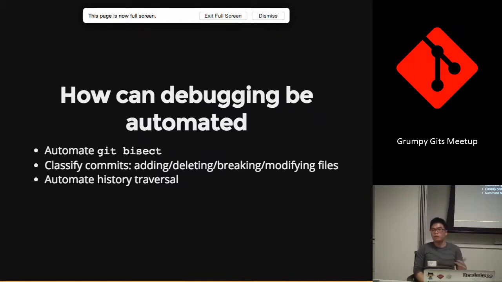The problem is that your commit is not good enough for you to write any script that parses a commit and does something with it. Walking through the Git history is basically the same process: you git log, get the first commit that changes the file, check out the commit before, and then go through it again. So if you can classify the commits into different categories, Git basically acts on files, right? And there are only a few things you can do with files. Either you're adding a new file, or deleting a file, or breaking down a file into multiple smaller files, as I showed you earlier, or you're making changes to the file. Each commit should do one of the four things, and nothing more than that.